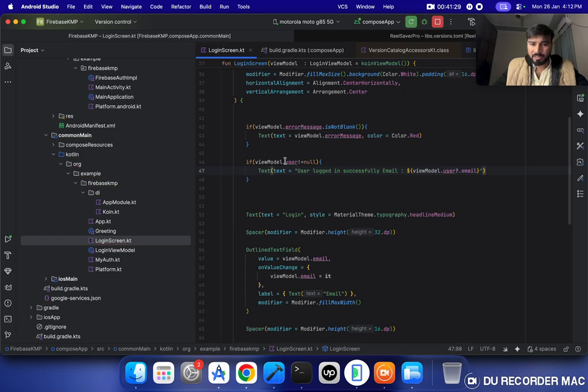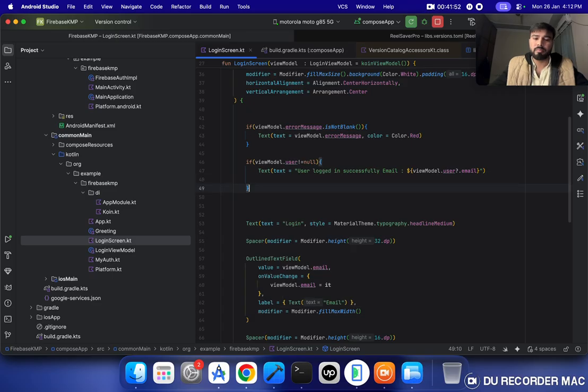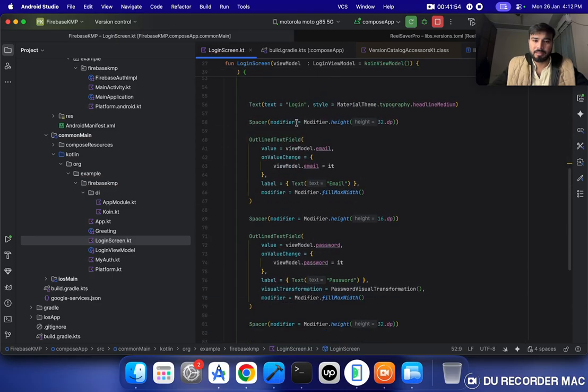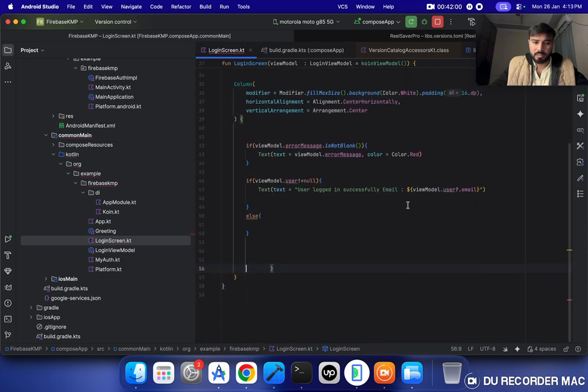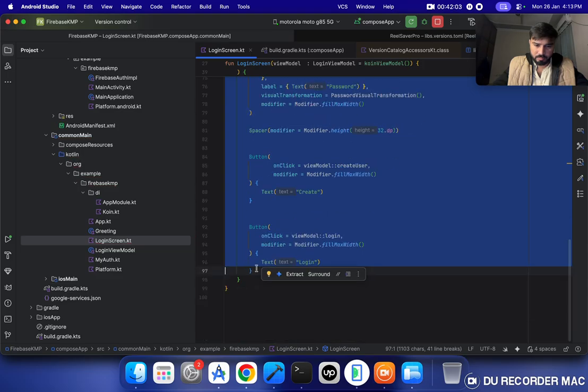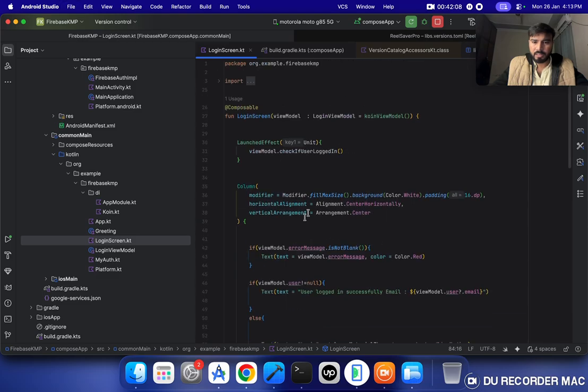Also remember this code is not very clean, it's very ugly. The purpose of this video is to show you how you can use the Firebase, not how you can write clean code. This is very ugly code, you don't do that here. But for simplicity, I'm just writing all the code in one file, right? So we can return here, or we can add the else condition. So in the else, we will show this, or, right?